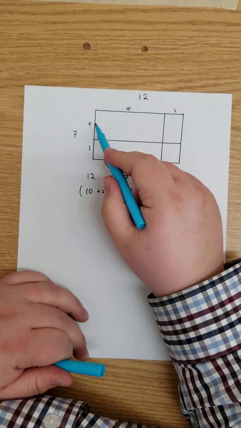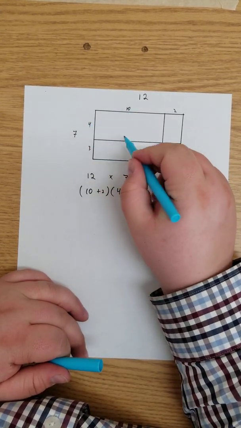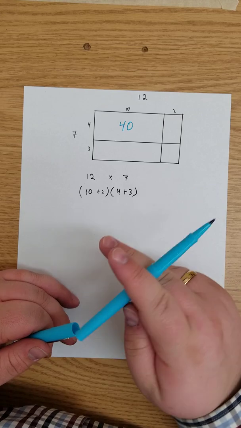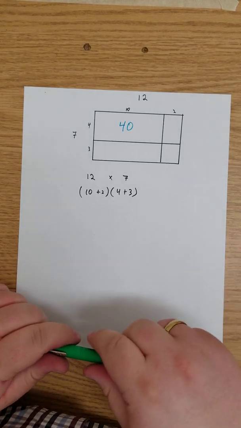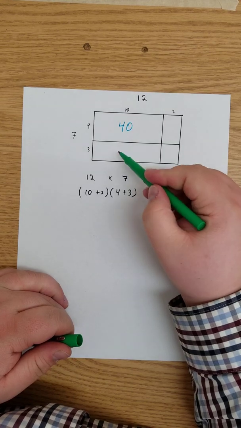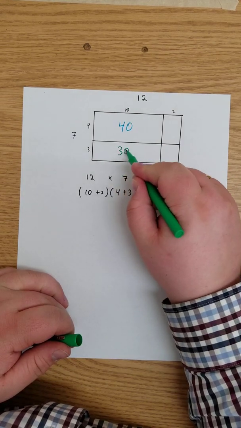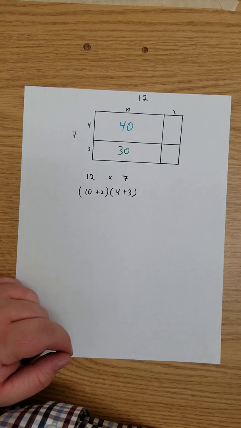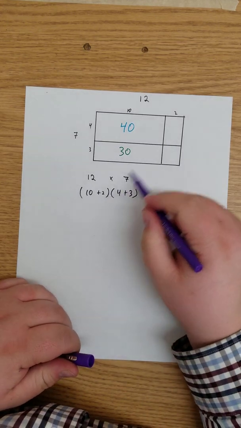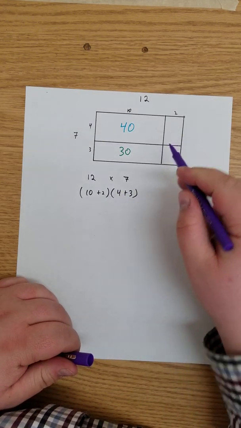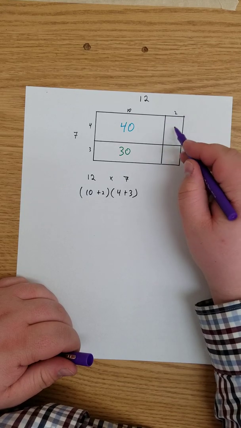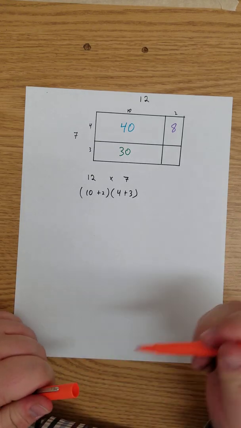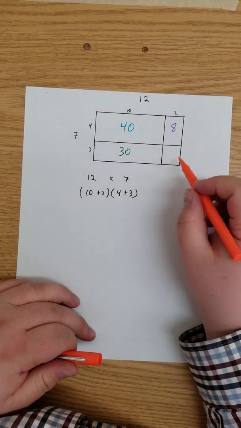First, we're going to do 4 times 10. The area of this is 40. All right. Next, we are going to do the bottom one. 10 times 3. That is 30. Next, we will do this side over here. This is a 2. This is a 4. So the area of this would be 8. And finally, the area of this last box is 2 times 3, which is 6.